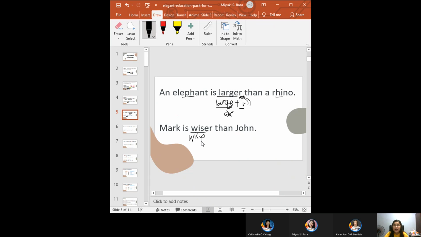That's correct. Now my question is, based from the second rule, how did we come up with this comparative adjective, which is wiser? Anyone from the class would like to answer? Volunteer? Okay, Ms. Kaluwag, do you want to answer? Based from the second rule, if the adjective ends with letter E, we will just add the letter R to make it a comparative adjective. Okay, that's right, Ms. Kaluwag. I'm so happy that you also understood our second rule. Now, let's proceed to our third rule.